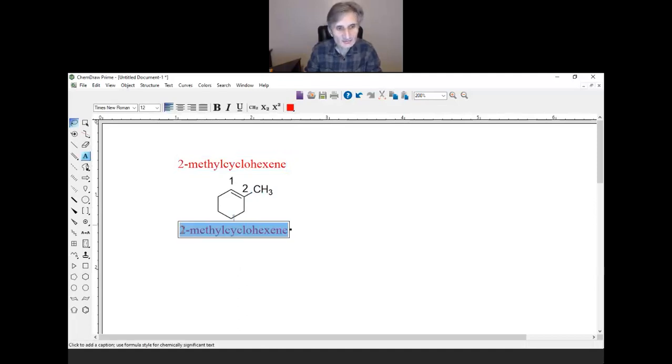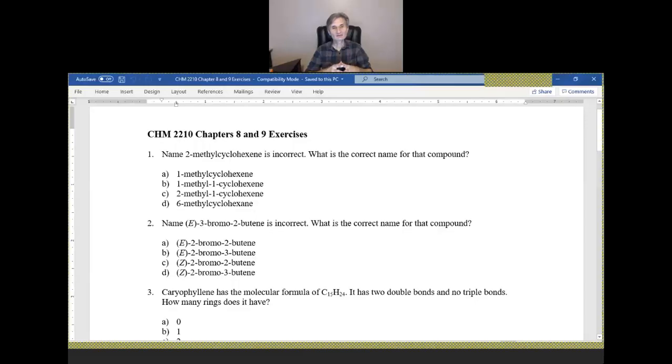And the correct answer is 1-methyl cyclohexane. And so now you go back to the original question, and A, 1-methyl cyclohexane, is correct. So answer A is correct. But note that B is not an acceptable answer, 1-methyl-1-cyclohexane, because when we have cyclohexane, we understand that carbons of the double bond are 1, 2, and it's redundant to use number 1. So we don't say 1-cyclohexane. So 1-methyl cyclohexane is correct, 1-methyl-1-cyclohexane is not, even though we know that 1 refers to the double bond.